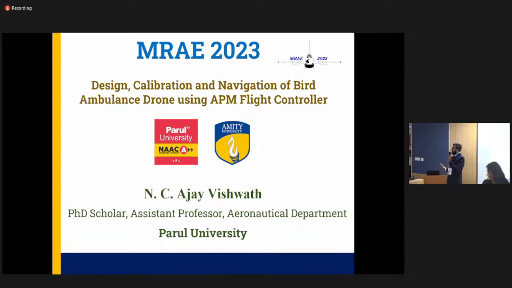So we always feel, what if I had a vehicle that can fly across the city to save people? That is one of the research areas where people are working. It has not yet been fulfilled completely. But in the meanwhile, with the help of the drone, why don't we save animals? Because the payload category of the drone and the weight of the animal are somewhat similar, and we will be able to do the same. So on the same notion, we thought that we should save birds. That's what gave us the motivation to design something for birds, that is, the bird ambulance.